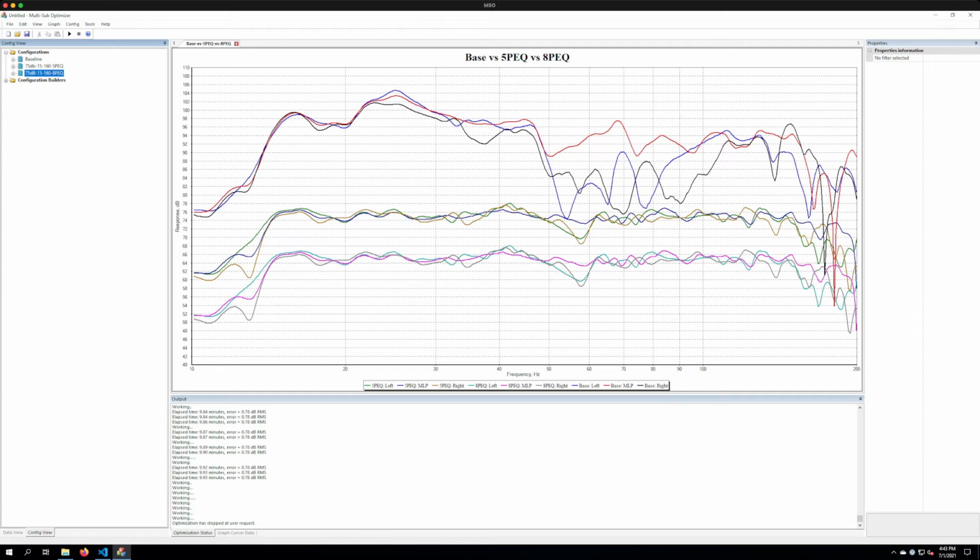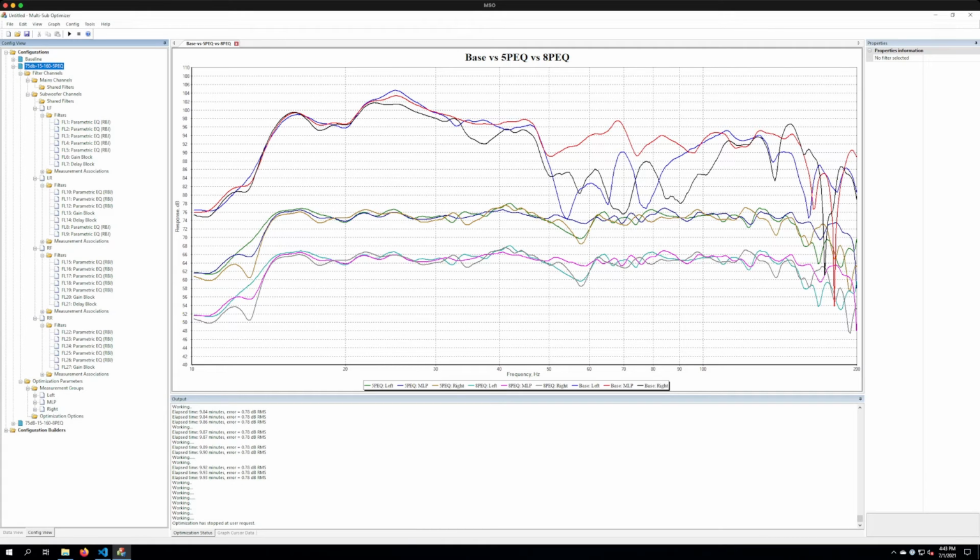If I go into my 5 PEQ and select one of these filters, I'm just going to go to this left front sub and select this first FL1 filter. You notice on the right hand side we can see the properties of this filter. This is a PEQ filter. PEQs have 3 values. They have the center frequency, which is the midpoint of where the filter is going to take effect. They have a boost value, though boost is a little bit of a misnomer.